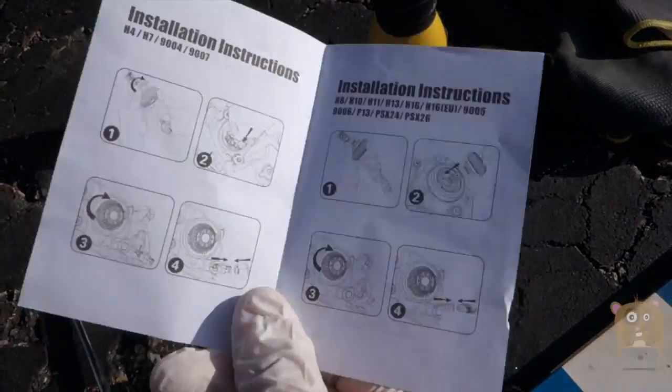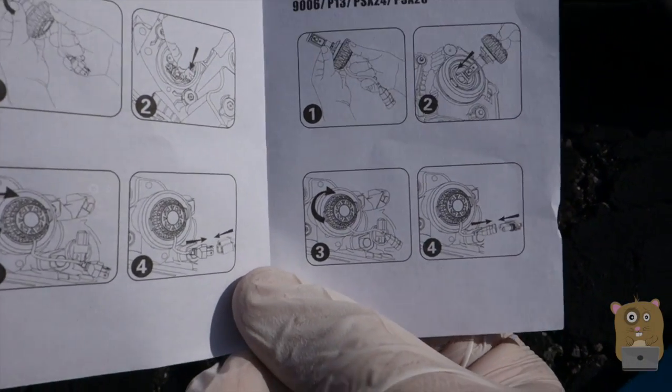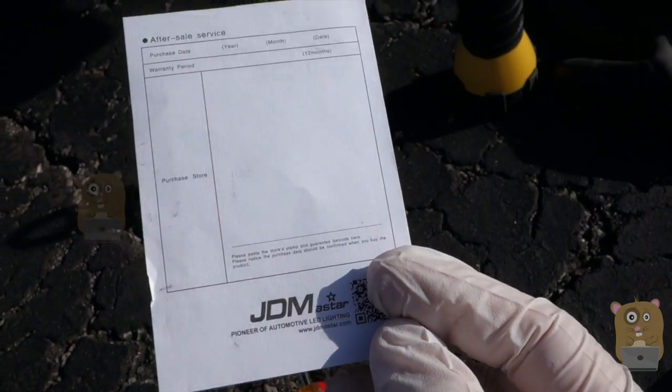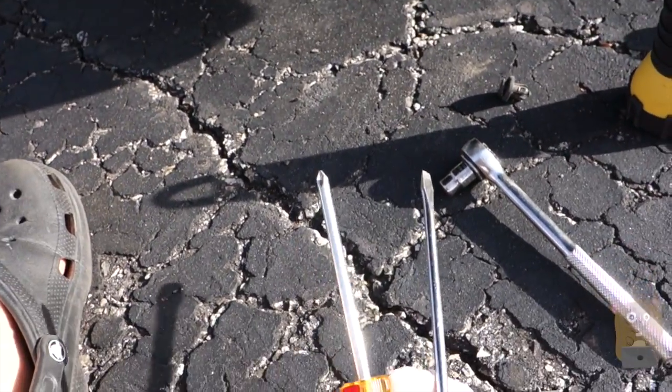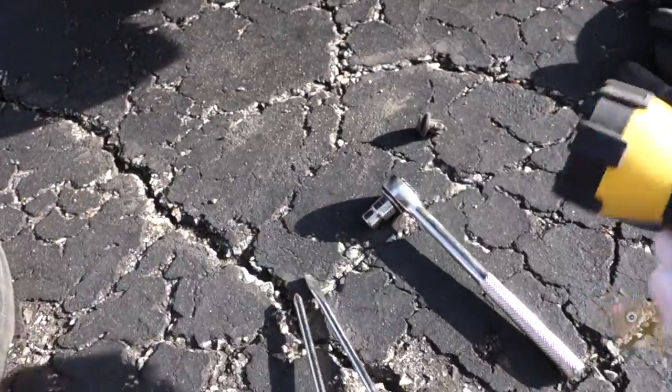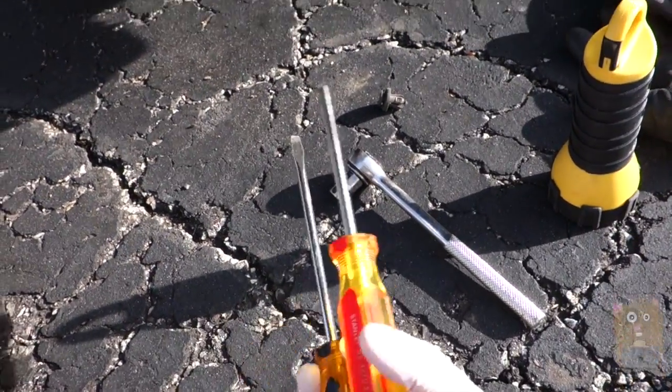Here's their product manual. I show the pages of it first, so you get an idea of the steps to install this item. Some of the tools I'll be using: a flat screwdriver, a Phillips screwdriver, a pair of gloves, and a flashlight.